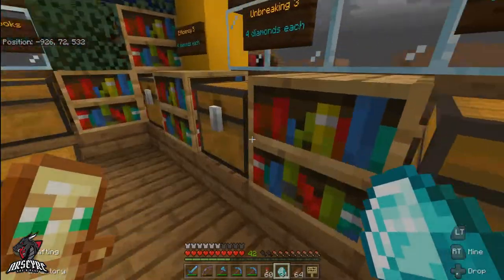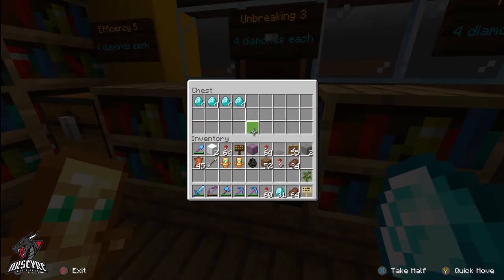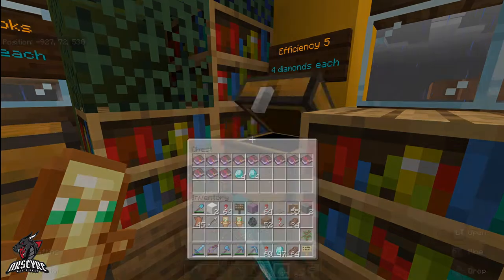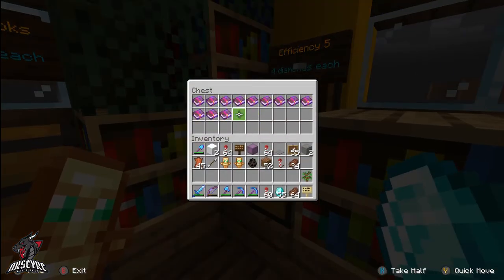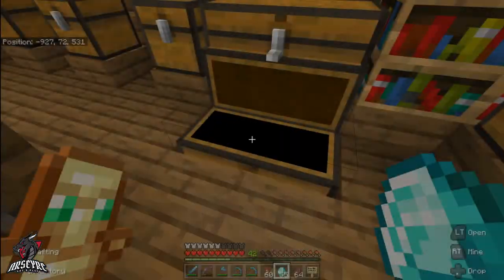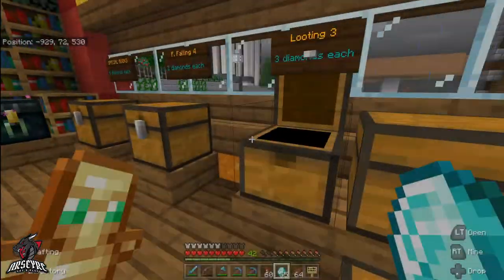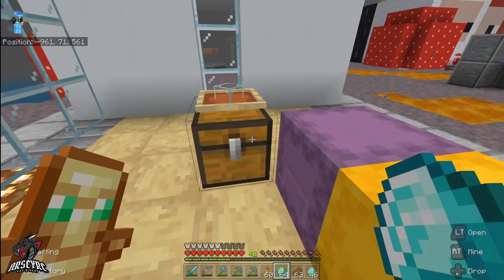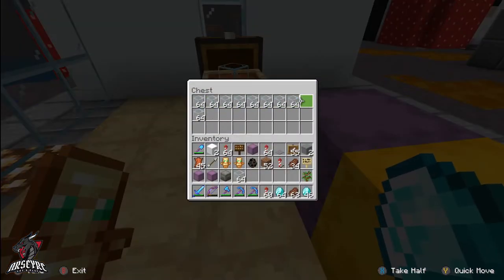Anyways, all right, let's check Unbreaking. So Unbreaking 3. His ones keep selling out, too. So anyways, Efficiency, there's a few more. So 55 diamonds. That brings our total in our shops today to 65 diamonds. Not bad for one day. Let's see here. Let's grab 9 stacks.